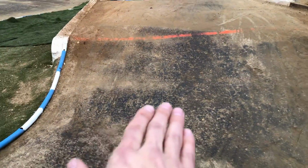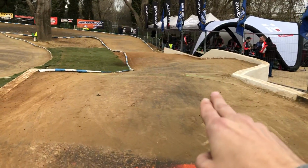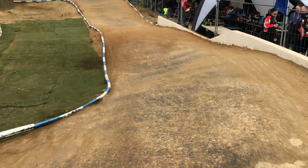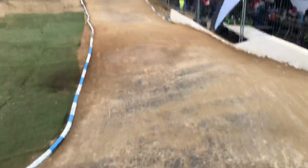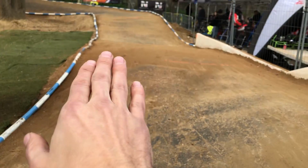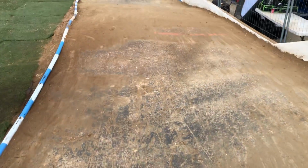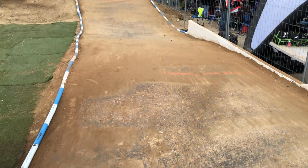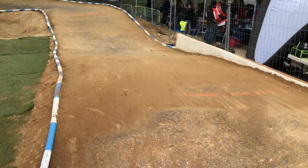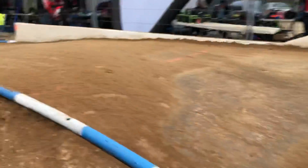I'm almost hitting about here, and it feels like I'm jumping this, really. But you're trying to land out in this gully here, and then however you land here depends how much lift you're going to get off this next one. So if you land on the inside, you're going to get quite the jump and landing on the face of that. If you're out here, it's completely smooth. But most guys are kind of in the middle, and this whole thing's kind of huck-a-buck. Your car's just kind of bouncing, and depending on how you hit it, suspension's really working here. So I'll show you the height difference there.